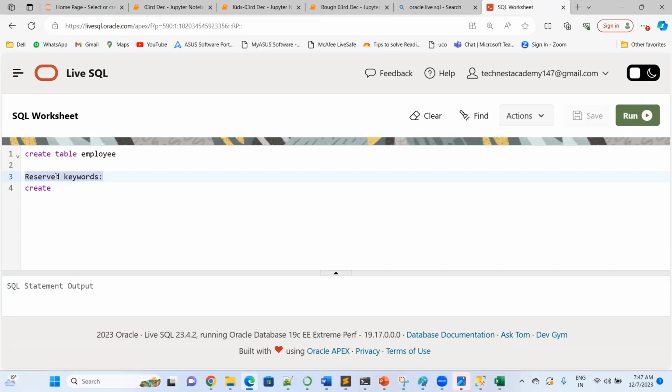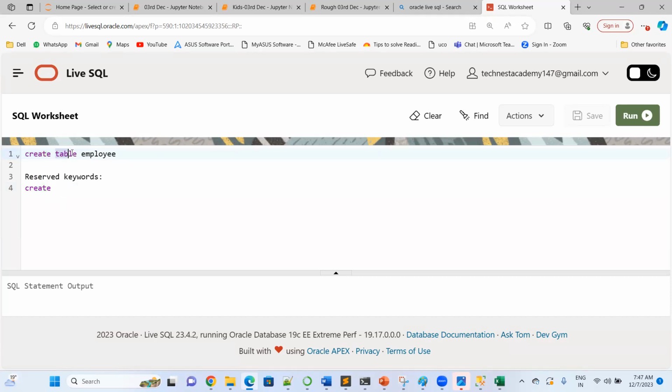In many movies, you will see that the cops or sometimes the criminals have some code word and they will understand. They will communicate in that. So similarly, the SQL engine has some reserved keywords. They are nothing but code words. They will understand what to do. The moment you write create, the SQL engine will understand that, oh, the user wants to create something.